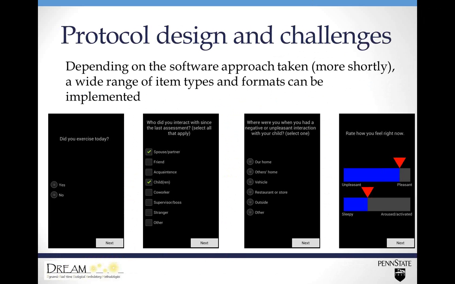So here are just examples of picking different kinds of response options. You can also display graphics, you can display video, you can have interactive tasks, again with some software approaches. And so you can really tailor the item types and formats to be exactly what you need. There's tremendous support in many programs for branching and contingent responding. So again, there are ways to tailor your assessment strategy to your specific needs.